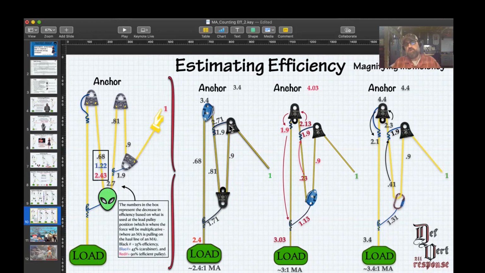So what I wanted to do is show you, here's the original one again. So 1 comes in, 9.9 comes out, and we go through the whole system. All of a sudden, 2.71 goes in, and we just get completely screwed, with a big number going in and 0.68 coming out. I mean, terrible. So that 0.68 comes down to the 1.71, and that's where we get a 2.4-to-1 on this 5-to-1 complex with a crappy progressive capture.